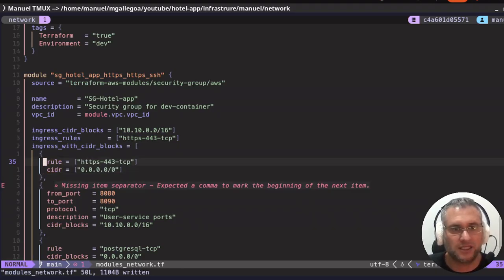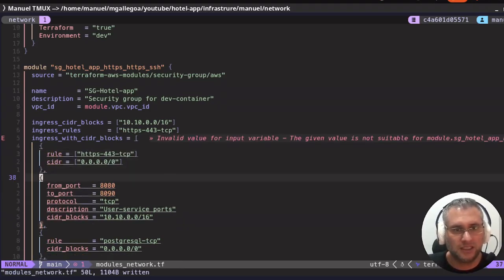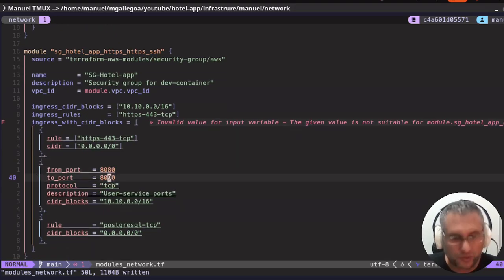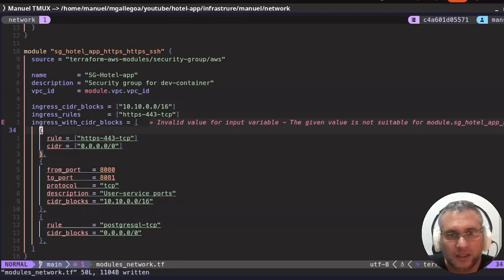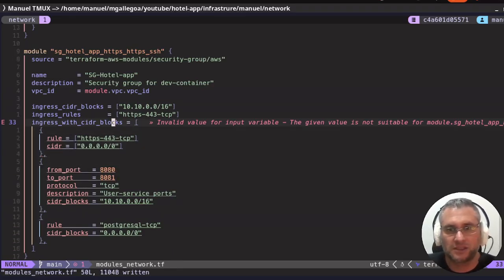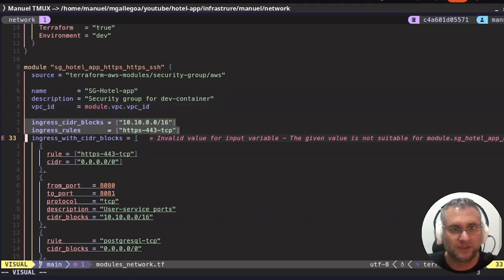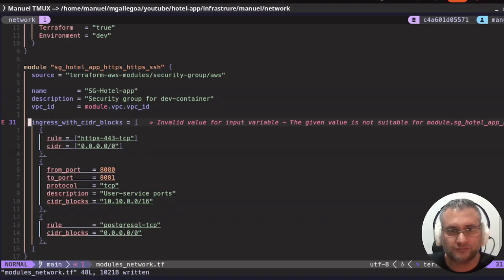This is the rule that I installed, and here I'm going to open just the port 8081. Okay, and let's check what it says, but first I think I need to delete this rule.